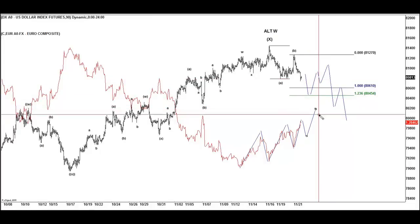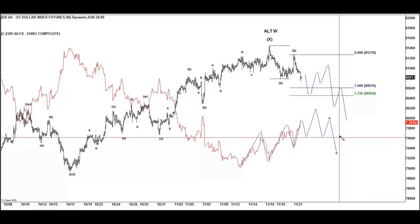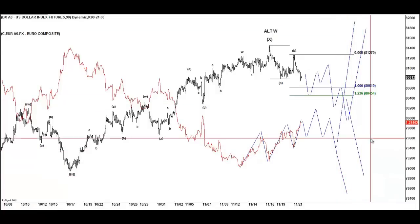Now, after the 7th swing, the decline is going to determine if the dollar is going to rally again and the euro is going to be sold, or if the euro is going to rally and the dollar is going to be sold. So don't worry about that right now. For now, I recommend to you guys any 3 wave pullback in the 1 hour within the dollar group should be a buy against the dollar. In other words, any 3 wave bounce in the dollar should be a sell. All right, that's very clear there, and honestly there is no reason to look otherwise.